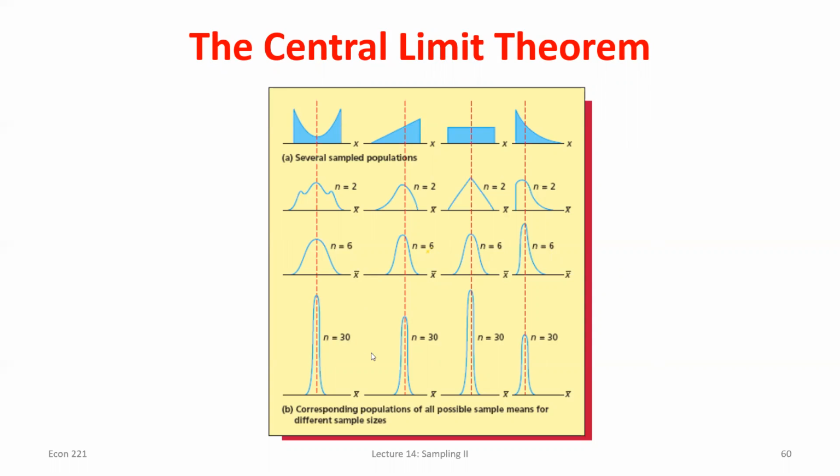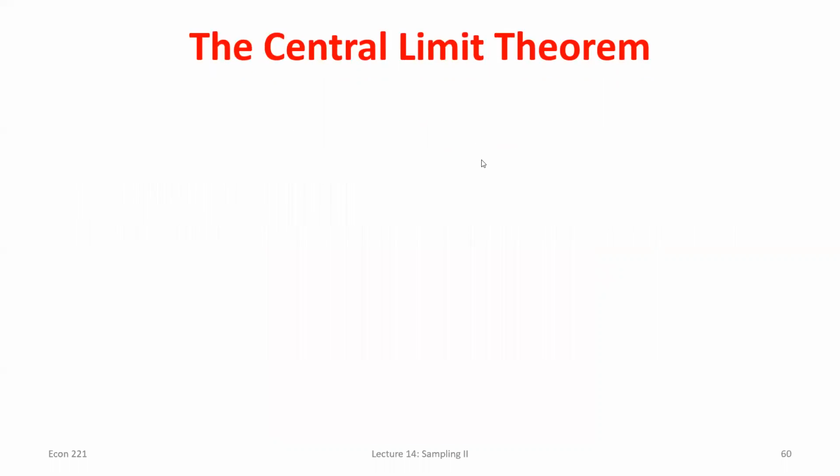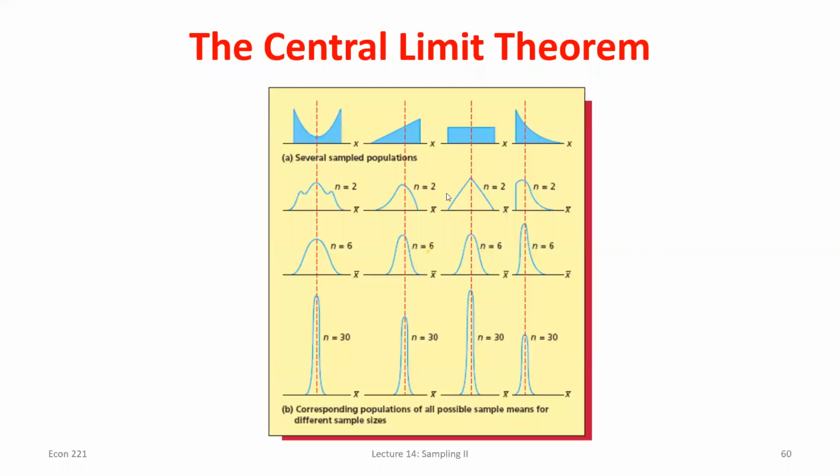But once I get to 30, I'm going to have these really peaked distributions, and I can actually guarantee, and actually I should have said, when I said greater than 30 here, this should be greater than or equal to. But I'm not going to try to trip you up on that. Once I get to 30, you can see these all look like normal distributions, right? Pretty peaked, but they are normal distributions. Even though none of the original variables that we sampled from were normally distributed, okay?